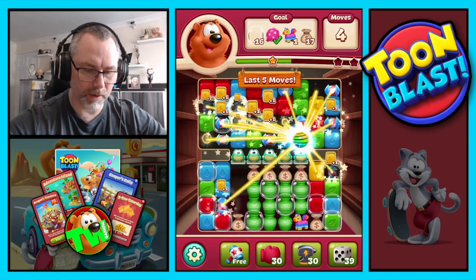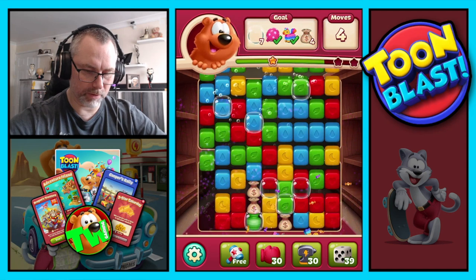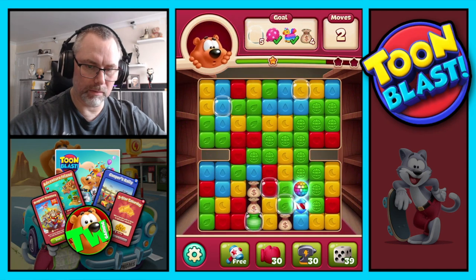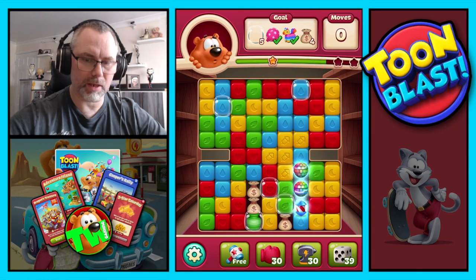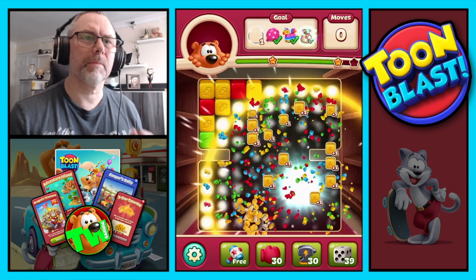Right, disco ball rocket combo. We're down to 4 moves, so we are struggling on this one. Disco ball. Oh. Double disco means a party? Will this work? No, I don't think it's going to, is it? Nope, it's not going to.